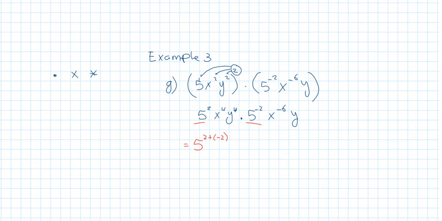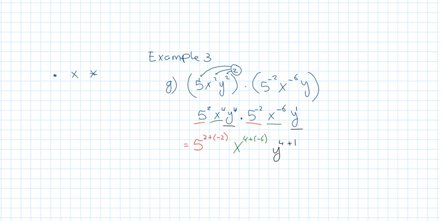What would I do with the other terms? So x: x to the power of 4 plus minus 6. And then for the y, what do I do with the y? 4 plus 1, because there is a 1 here. So I'm showing you this step. Technically, you don't have to write this step. I'm just showing it to you so you know what's happening. Are you guys okay with this?